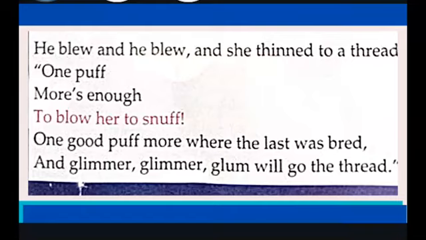To blow her to snuff means, one puff more is enough to blow her to snuff, means one more time if I really blow hard, the moon will crumble into a powder. To blow her to snuff means to blow her into powder. Okay. One good puff more where the last was bread, and glimmer, glimmer, glum will go the thread. That means the moon will become smaller and smaller and finally crumble into powder.